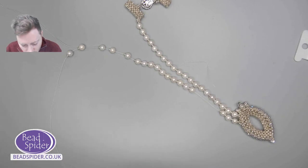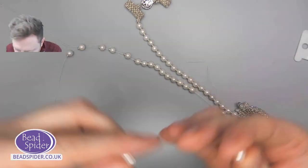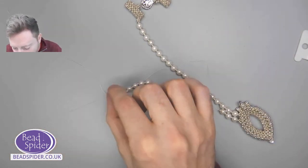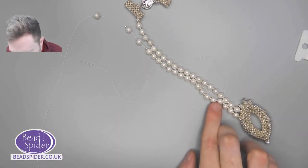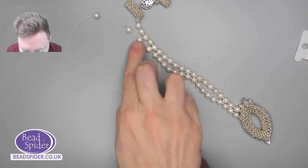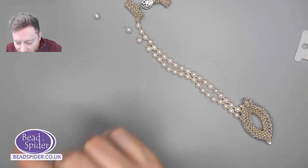How we can perfect the size of our piece. Pearl, seed bead. Pearl, seed bead. How many have I added, I wonder? 1, 2, 3, 4, 5, 6, 7, 8, 9, 10, 11, 12, 13, 14, 15, 16, 17, 18, 19, 20 already. Wow, okay. So with 20 already, we can compare.